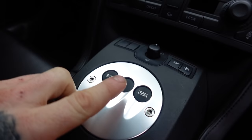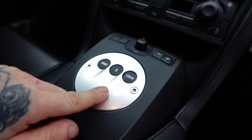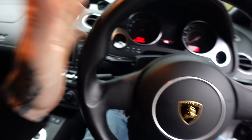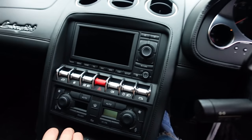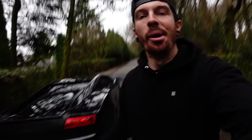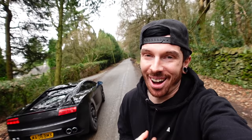Check this out — this is one of the weirdest things. Inside here is where all your modes are: sport mode, automatic, and Corsa, which is all-out crazy. And reverse — it's almost like Lamborghini forgot to put it in; it's over here, like they just stuck it there. Inside it is very basic: no steering wheel controls, no cruise control, no parking sensors at all. It's literally just a car, a few pedals, and a Lamborghini badge. But all in all, it's one of the most enjoyable cars I've owned so far.